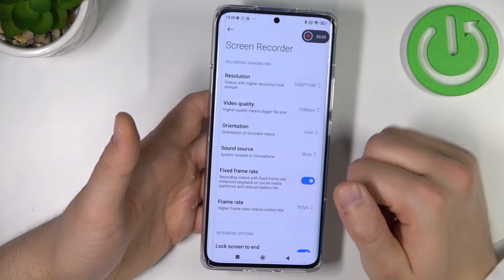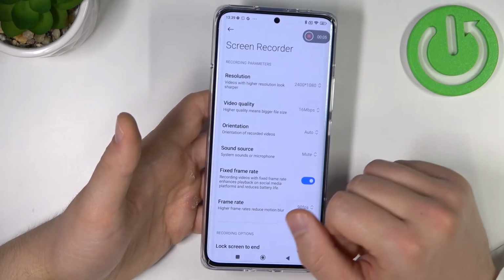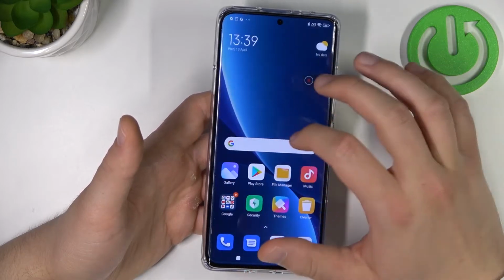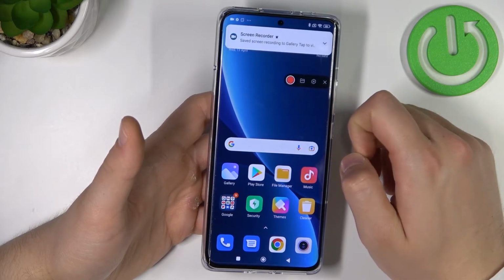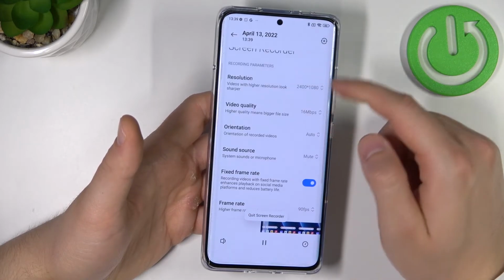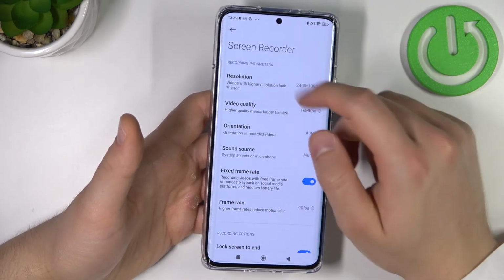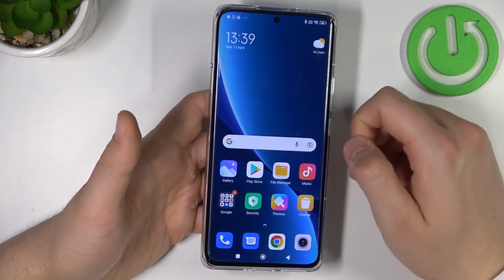So to start the record, click right here. As you can see right now, our record is on the way. This bar will just appear right here, but it will be not on the recorder. To finish, click here. You can tap on this notification, and as you can see right now, that's our screen recorder video. As you can see on the video, we cannot find this floating bar, so that's a good point. And basically that's all.